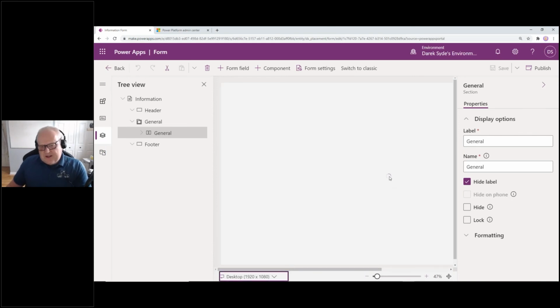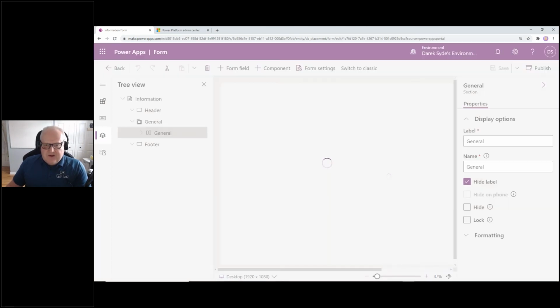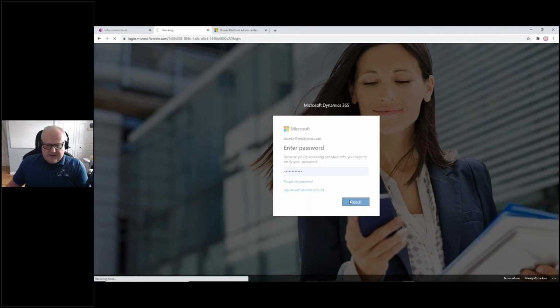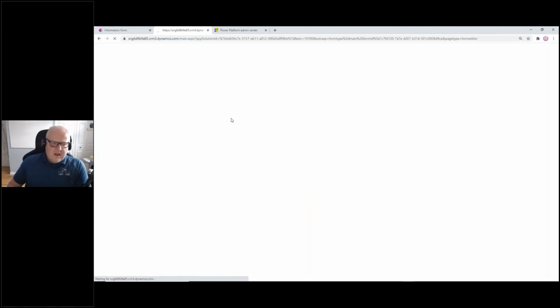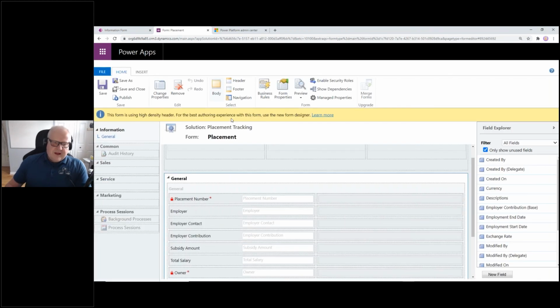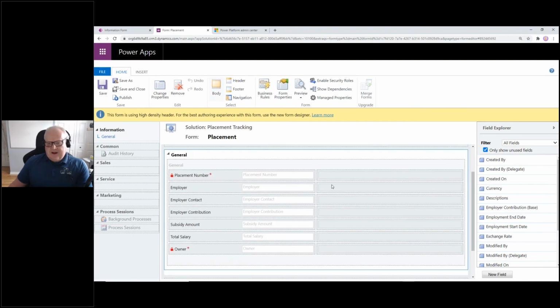Now this is interesting, it's taking a while. So what I'm going to do is show you the old editor, which you still have access to. And this is going back to what they call the classic. And I'm just going to sign in here. And really, depending on what you're doing, these are the classic tools. This is borrowing from Dynamics CRM, but this is still, so now you see with the form designer, it's a little bit of an older interface, but again, very similar.